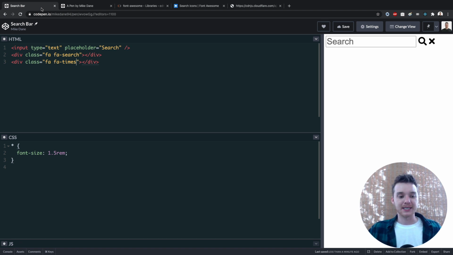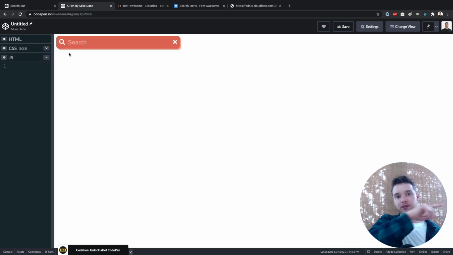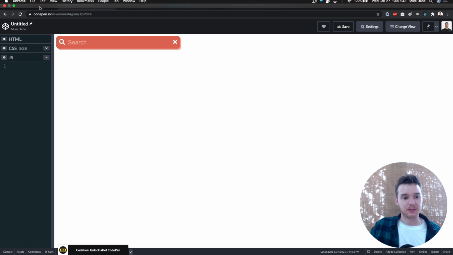So if you've done any CSS before, I'm sure you've heard about Flexbox. Flexbox is probably the best way that you can lay things out on either a horizontal or a vertical axis in CSS, and that's exactly what we're going to do. So in this case, we want to lay all of these out on a horizontal or x-axis. So this is a perfect situation to use Flexbox.